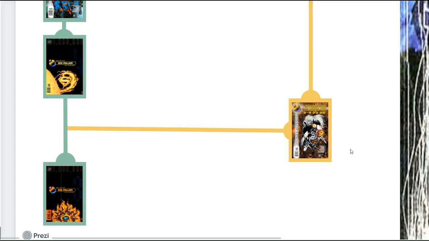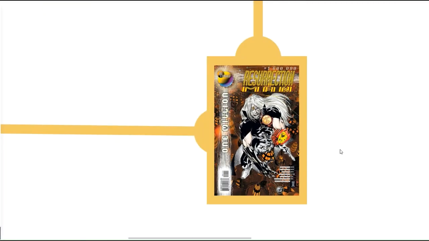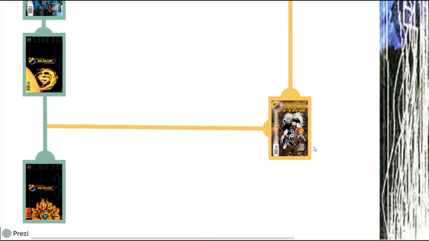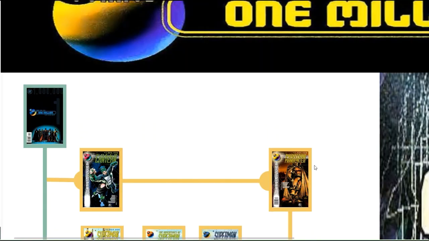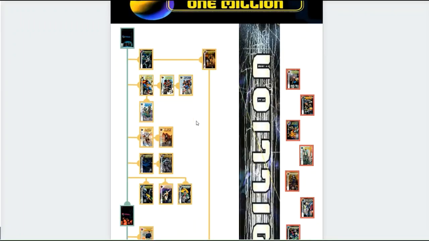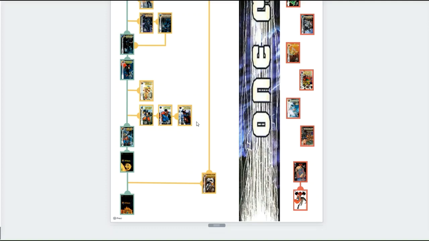However, the eagle-eyed amongst you will notice there's one related issue set explicitly between DC 1 million 3 and 4, and that is Resurrection Man 1 million, as we can see here. And so you can see that whilst this ends saying to be continued in DC 1 million 4, the fact that Resurrection Man actually is the direct sequel to, all the way up here, Martian Manhunter issue 1 million, which is set directly after DC 1 million 1, you can kind of see what I mean when I say you need to be slightly psychologically flexible in terms of how you're going to read these.